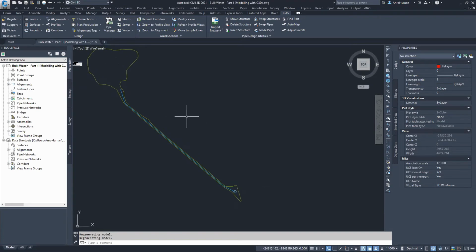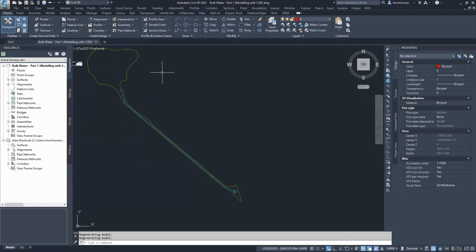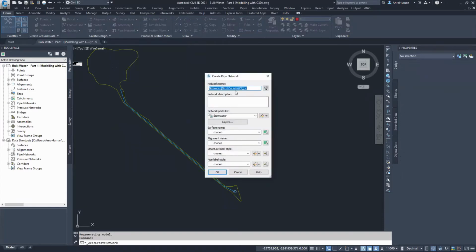To start modeling a pipe network with vanilla Civil 3D, I'm going to open up the pipe network creation tools. Let's call this bulk water.